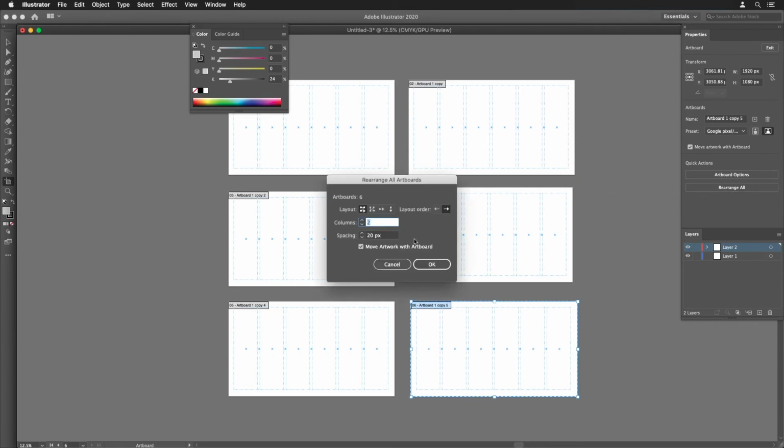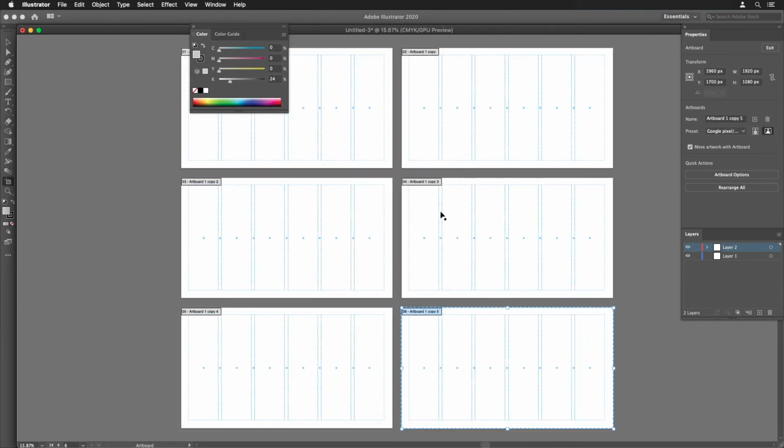Maybe we'll use this formation. For spacing, I just want a decent space between them, two columns is fine, like this. So we're done, and you can hit Escape.